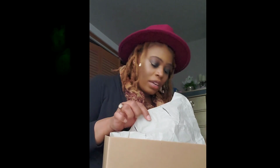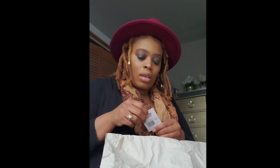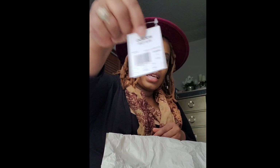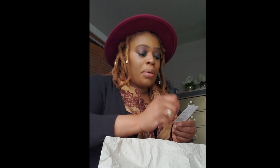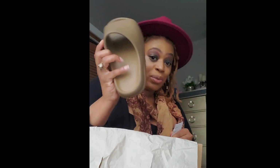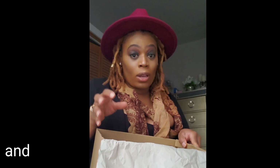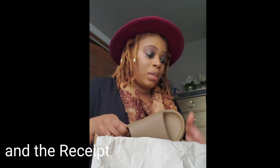Of course, they give you that little StockX plug, and then I have the little tag thing. Tip: look at the serial number that is on here. See if it matches this box. Then actually check and see if it matches your shoes, and that's how you would probably know you have authentic slides and that they didn't drop the ball at StockX. That's the way I would look at it.